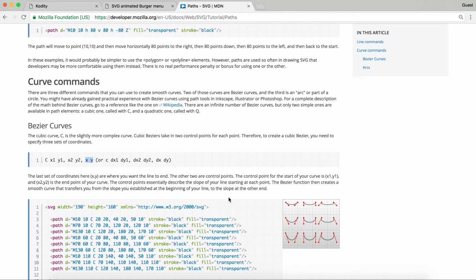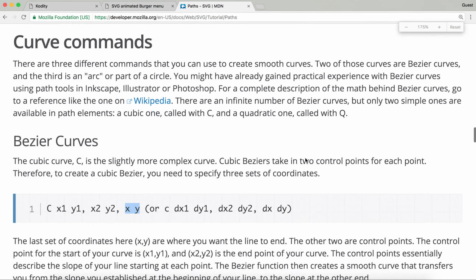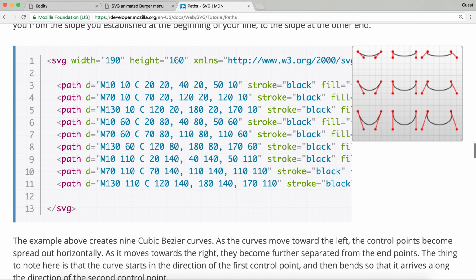And by these control points, what I mean are these. Let me zoom in a bit here so you can see what I mean. Here you have a path M 10 10, so 10 10 is the start of where I want to be, and then using C, it defines the first control point, which is 20 and 20, which is this one over here, right? Then the second control point is on 40 and 20. So my first control point, my second control point, and then 50 and 10 is where my curve needs to finish, right? As you can see, defining these control points, you have this very nice curvature. And changing the control points changes the way the starting and the ending curve will look, right?